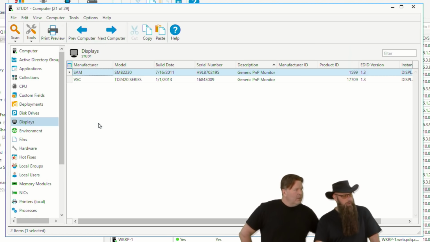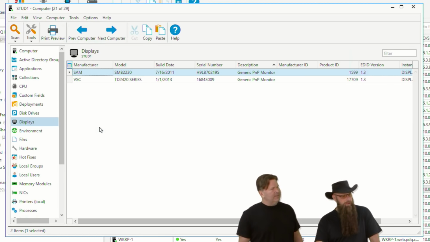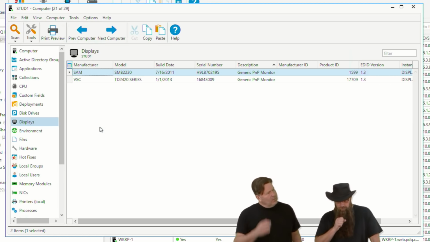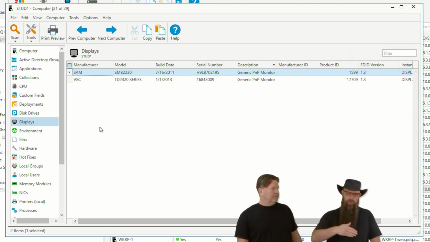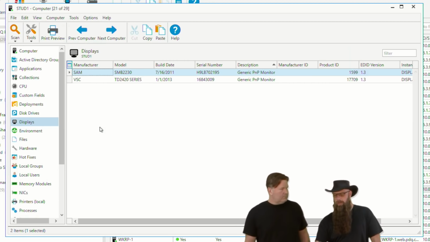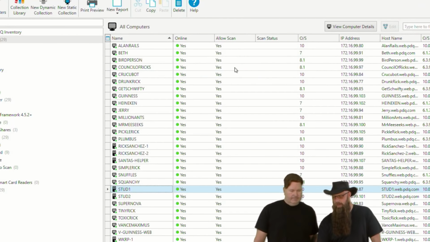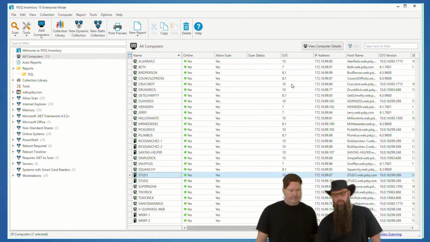He put a clarification in the chat saying he's looking for what computer is attached to certain monitors. Oh. I don't know how to do that without putting it in a report, though. The cool thing about it is the monitor is attached to the computer record. So what you could do, once again, is build a collection to say this serial number, and it will show you whatever computer that's attached to. But you won't be able to view the serial number in the collection window. When I'm talking about the collection window, I'm talking about this window here. You won't be able to view the actual serial number, but you'll be able to view computers that match that filter.